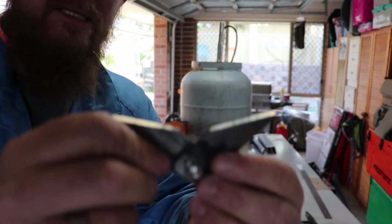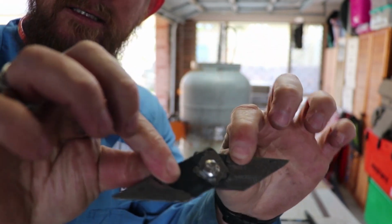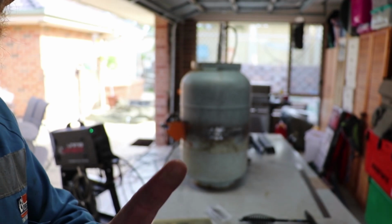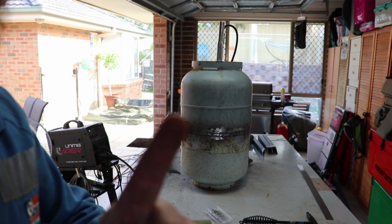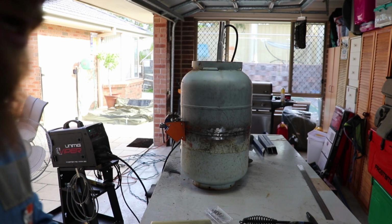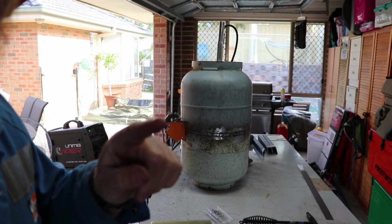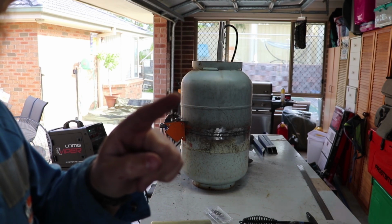Alright, this is the hinge setup. Just a bolt in the middle of those two bits of steel. I've already got the other hinge set up there with a magnet, and this hinge will be going there somewhere. So let's get it welded on. We'll tack it on, and then we can cut out the rest of that door.